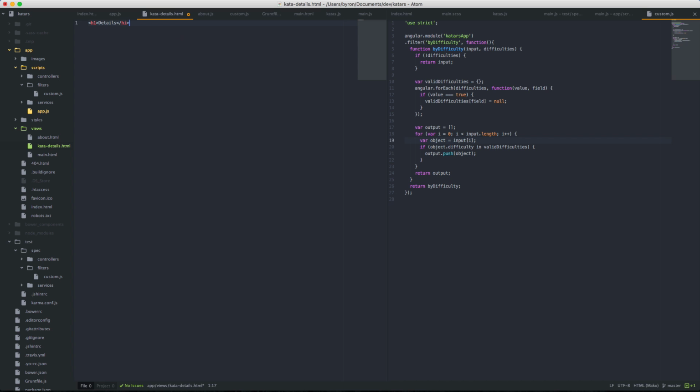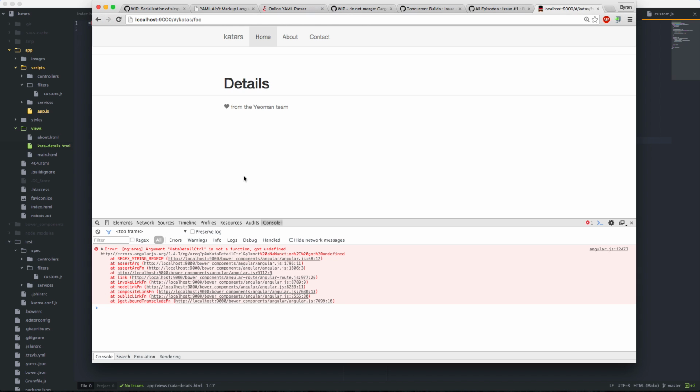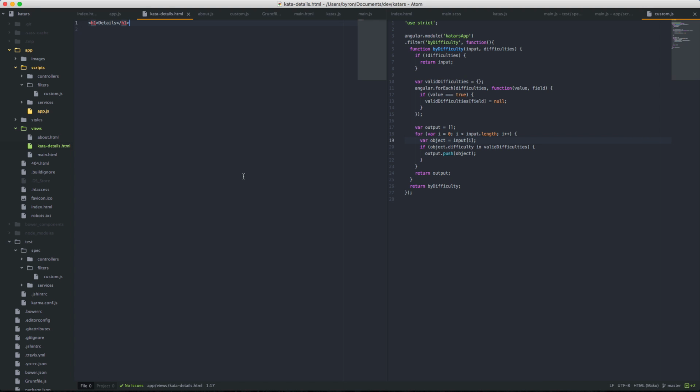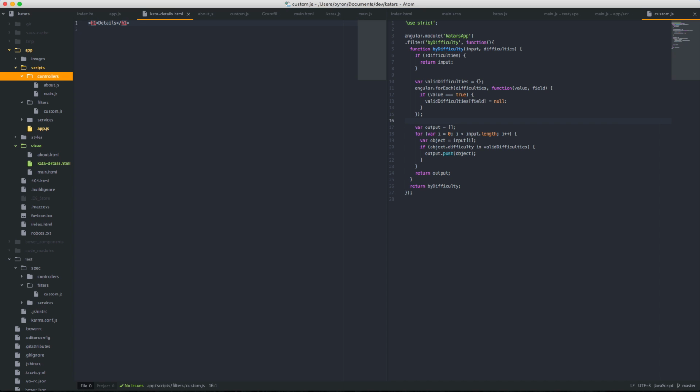Until I know better, I'll just go with this so that there's something. So now it wants to have the controller, but can't find it. Fine, fair enough. About main. And that's the kata detail.